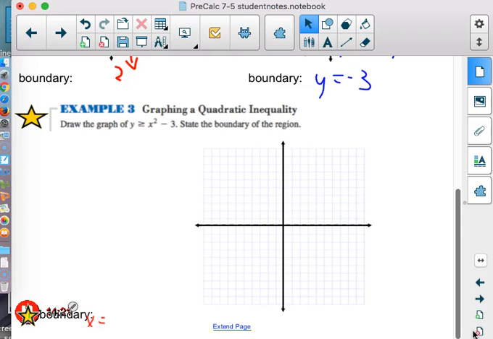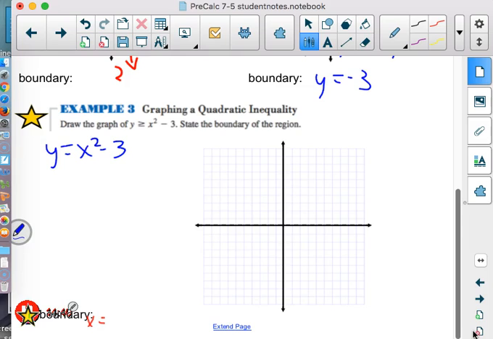Now, last year in Algebra 2, I don't think we got to graphing inequalities of parabolas. Nope, I know we didn't. We had to cut it off because there was something we had to put on the FCA. So y is greater than or equal to x squared minus 3. Here's our boundary. Oh, I'm going to put it up here anyway, so you can see it. y equals x squared minus 3. What do quadratics look like when you graph them? Yeah, the parabolas. They're parabolas.